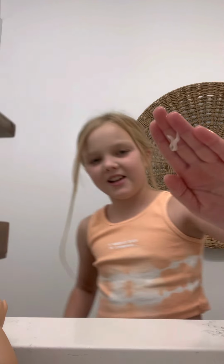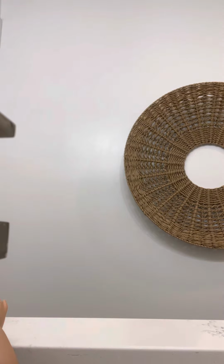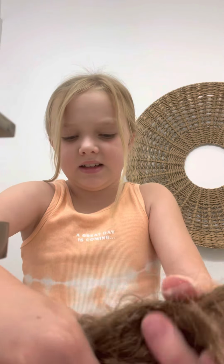Okay, now I'm gonna get conditioner. Look how much conditioner I got. I might need more actually, because her hair's gonna be hard to brush out anyways. So this is a lot more than the shampoo. It's just how much I use in my hair, like just the middle of my palm.